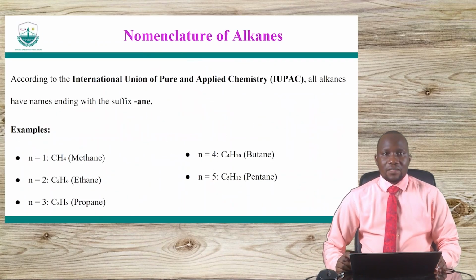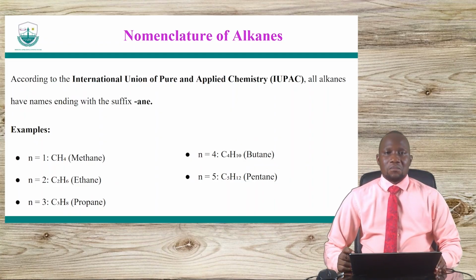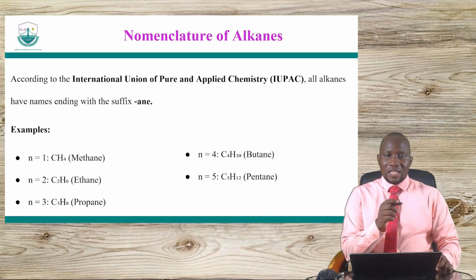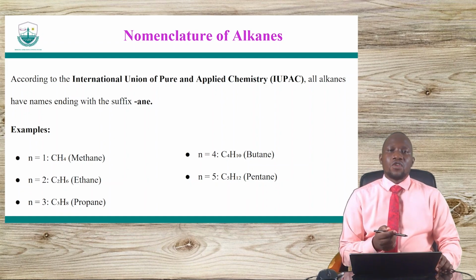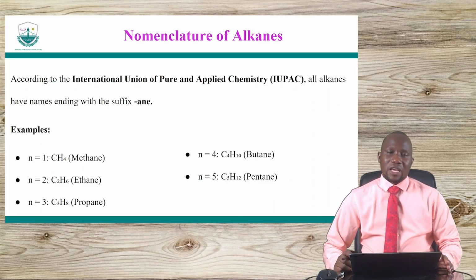So nomenclature, we saw this, we say that is about naming. So what rules do we follow in naming the different alkanes? Okay, the alkanes is one of the homologous series that we talked about earlier on, right? So in that group, you have different compounds that fall to it. You have different members. The members of the alkanes are very many, and they are different because of the different number of carbon atoms that they contain.